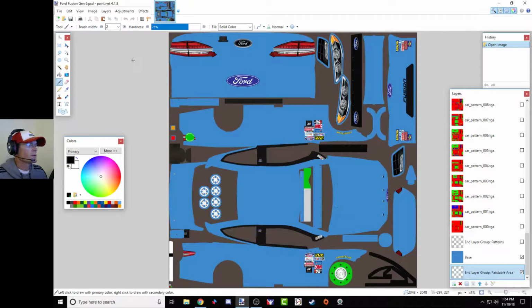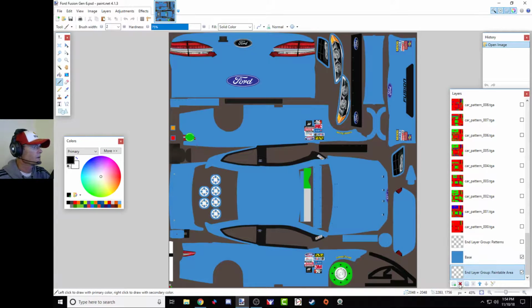For example, today we're going to be painting a Waffle House Ford Fusion. It's a legitimate business, and the color scheme, in my opinion, is pretty with the yellow and the white and a little hint of black. And so we're going to go with Waffle House. I've got several paint schemes, and I'll tell you where we're going to find paint schemes later on and how to upload them to be used on iRacing.